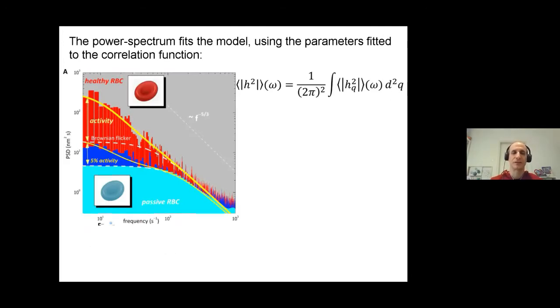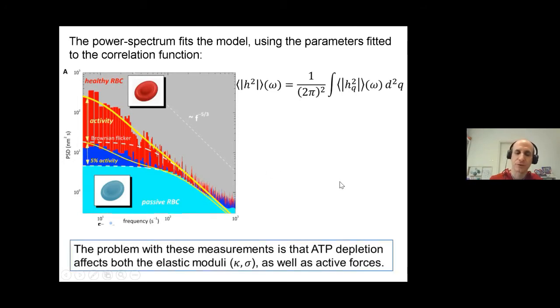We can also fit, with exactly the same parameters that were fitted to the temporal correlations, the power spectrum, and you can get nice fits between the active state and the completely passivated red blood cell, or the red blood cell which is partially passivated but seems to have some small activity remaining in it. The big problem with these calculations, although we're very excited, of course, is that all the mean square fluctuations that I showed you, and which are essentially what we are comparing to, are still dependent explicitly on the elastic moduli.